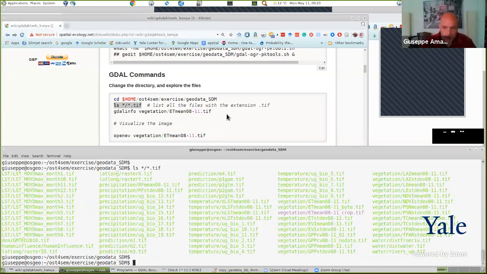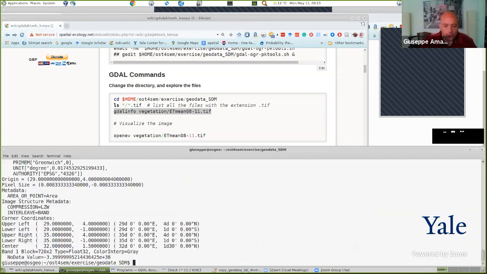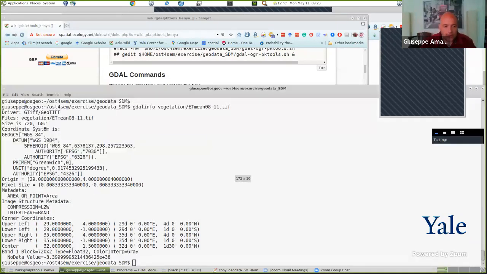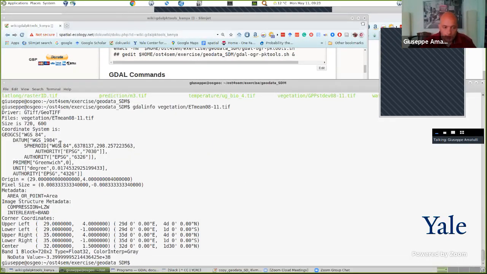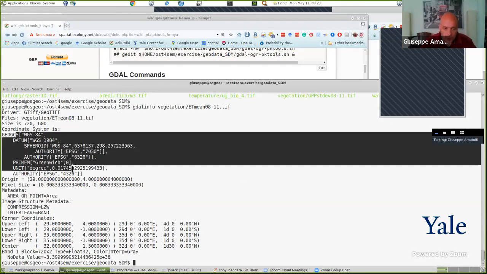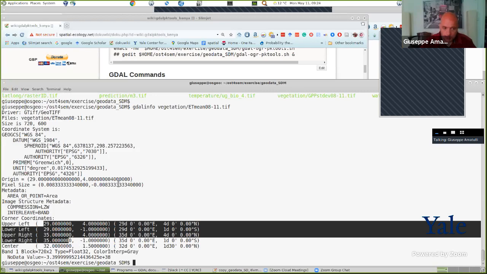So for GDAL info, for example, over here, if I get a GDAL info of one file, I can see that my file immediately has 700 and 600 rows and columns. There are projection information, pixel size, and also the corners of my image.